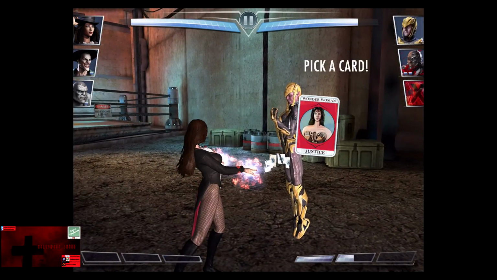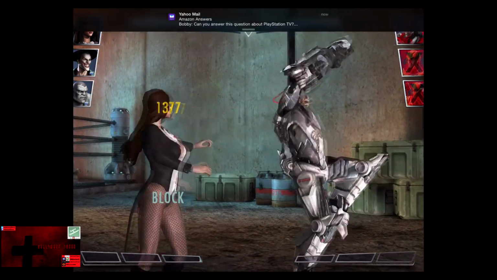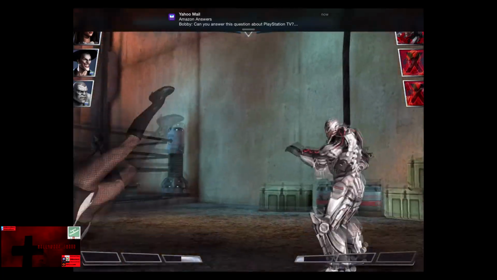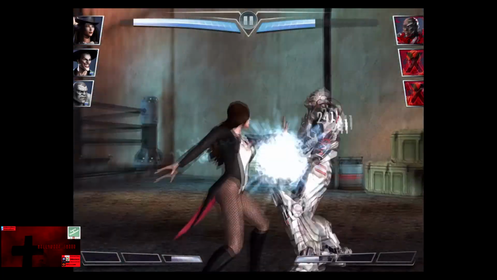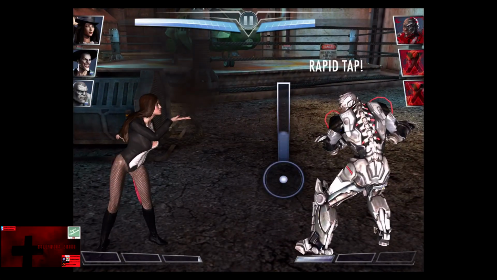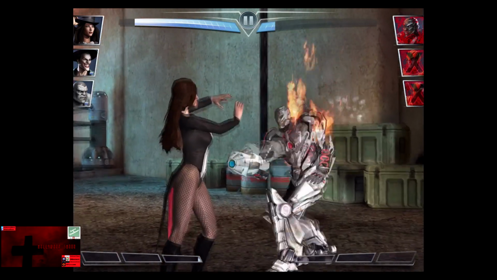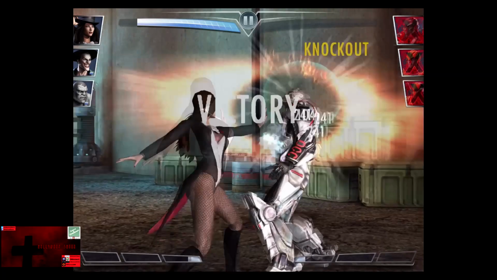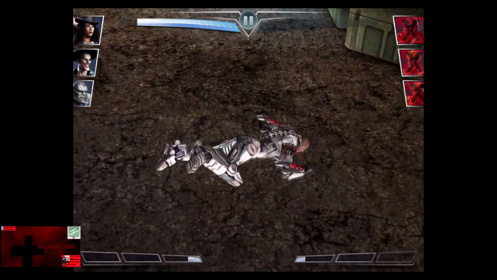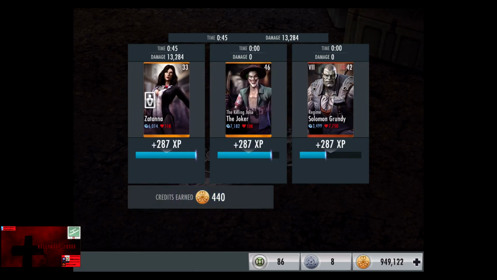So we're going to go off a Tarot cards. And the Magician wipes out that card. Cyborg comes back in. And we're going to go off another Fire Kiss. Hits for 1203. Sonic Disruptor blocked for 234. And Cyborg is burned up for the victory in the 10th fight. And we receive a Regime Sinestro. 287 XP, 440 credits.